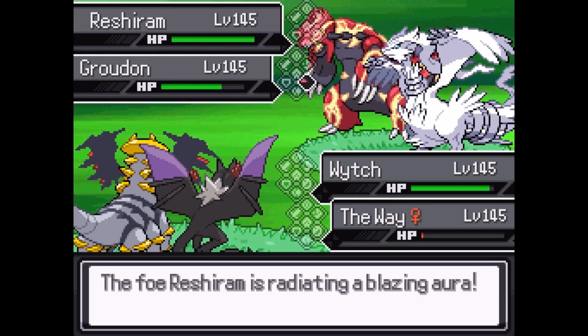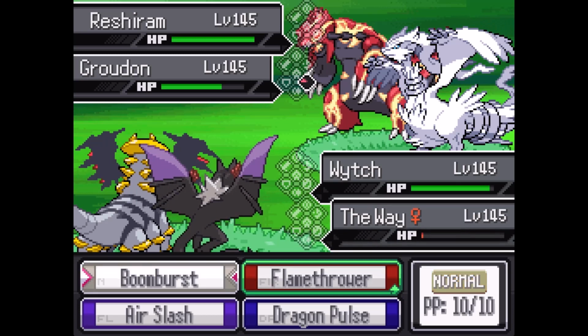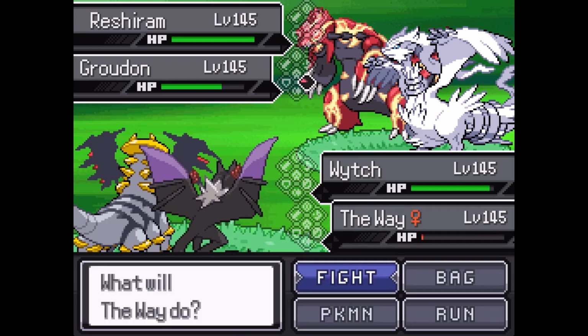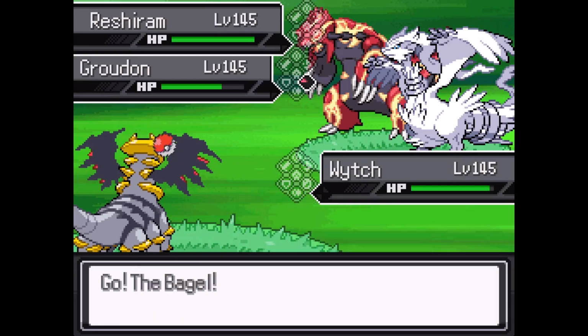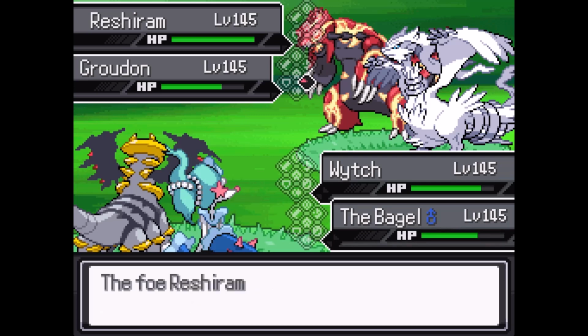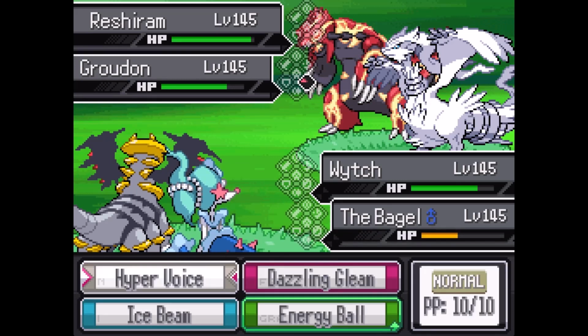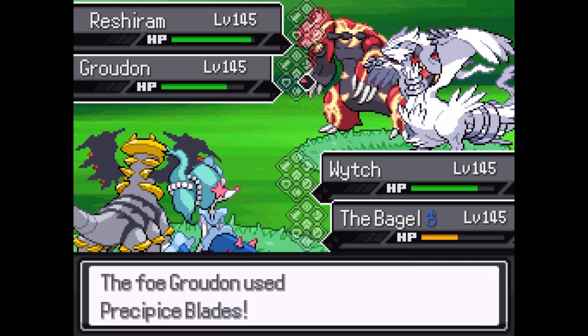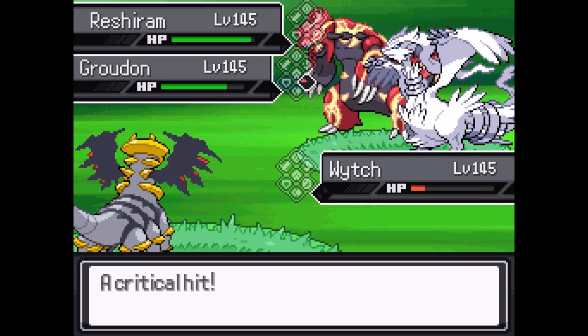But that actually works really well, because we got a special defense drop here. I feel like... So the choices here are, we can... Oh, we're locked in with... That's bad. Okay. I think we hard switch to Bagel. We've got an Assault Vest. It's not going to be very effective either way. Double Rock Slide. Dazzling Gleam. Critical hit.